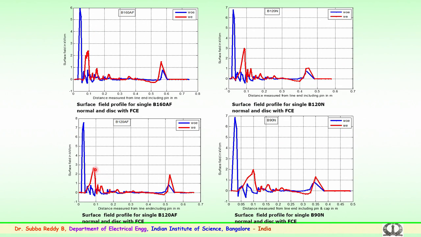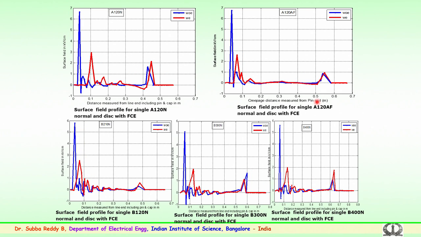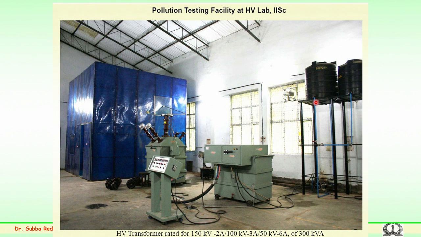So, we have tried to carry out this for various types of discs which are being employed in the country, and tried to simulate the field control elements and use them practically for all types of insulators. A laboratory has been established keeping this in view, a 150 kV, 300 kVA source with a 5 meter cube pollution or contamination facility where insulator strings could be erected inside the chamber.